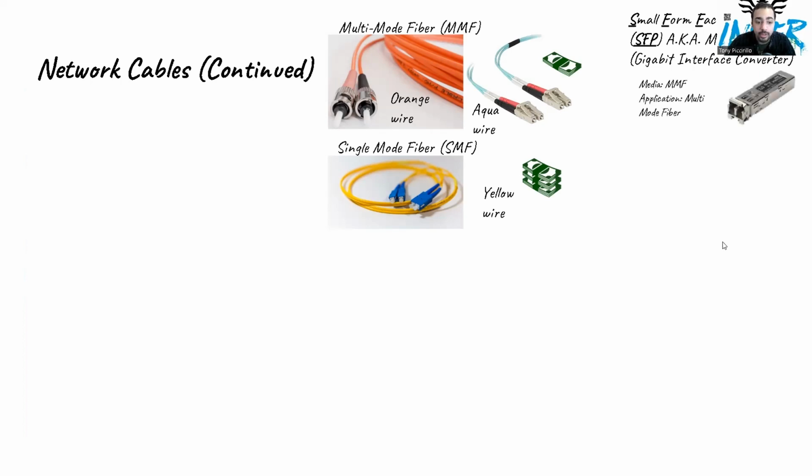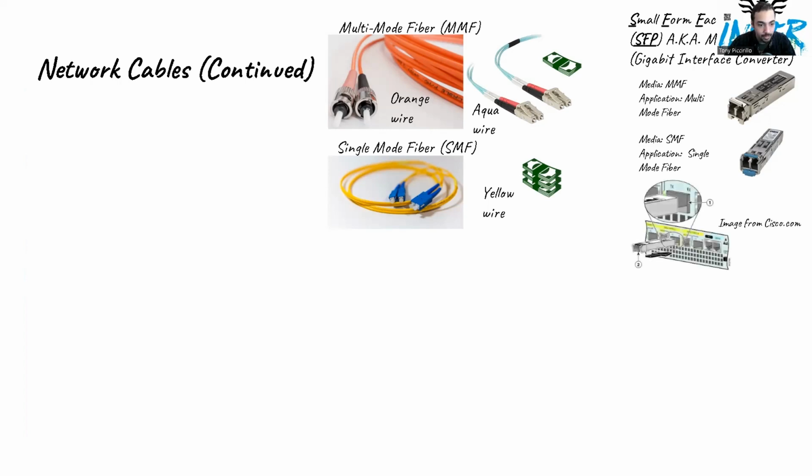So there are multi-mode SFPs, which are usually denoted by a media type that states MMF for multi-mode fiber. And then there are single-mode SFPs that are labeled with the media type of SMF for single-mode fiber. Here's an image of how the SFP fits into empty slots on routers and switches. It's a long piece that slides into the empty slot.